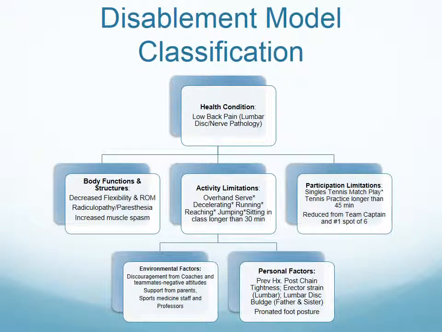The International Classification of Functioning model, or the ICF model, established by the World Health Organization, provides a framework of 5 domains for the athletic trainer to see all the aspects of the athlete's health status. It emphasizes a whole person perspective of the injury itself, and it looks at all the health aspects that influence the health status. The top row, or the health condition, is the main health domain. The bottom 2 rows are the health-related domains. So as you can see, each part of the disablement model is filled in with the information from the clinical scenario previously discussed.